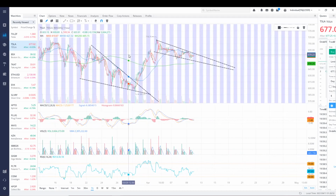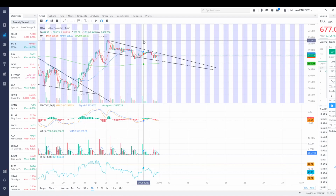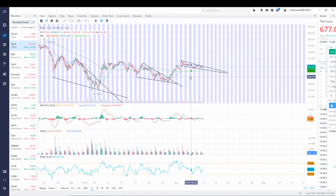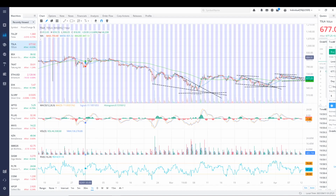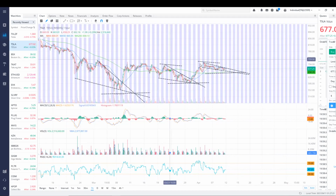And if we break this to the upside, we could potentially test this 716, 712 resistance, and potentially make that support from there, as we have been doing. Okay, so you see a set of lower lows, lower lows, lower lows, and with that, of course, lower highs. Okay, so lower lows and lower highs is the definition of a downtrend, and from here on out, this has been a downtrend, and we have reverted to that.